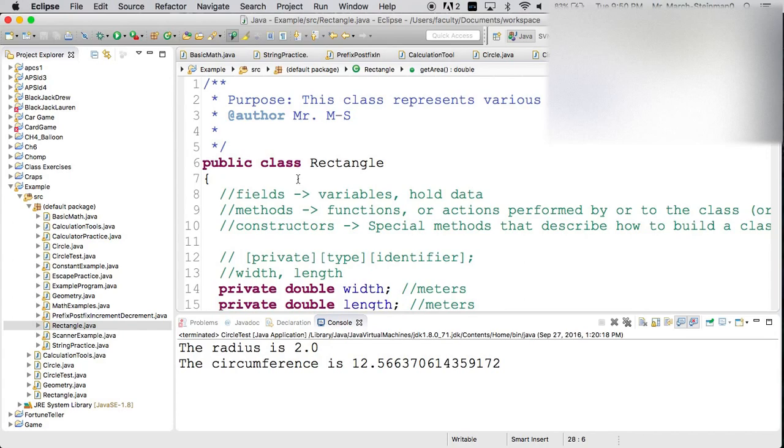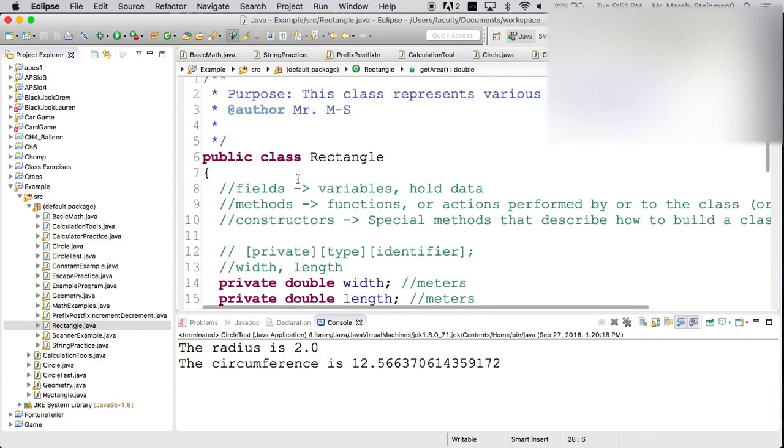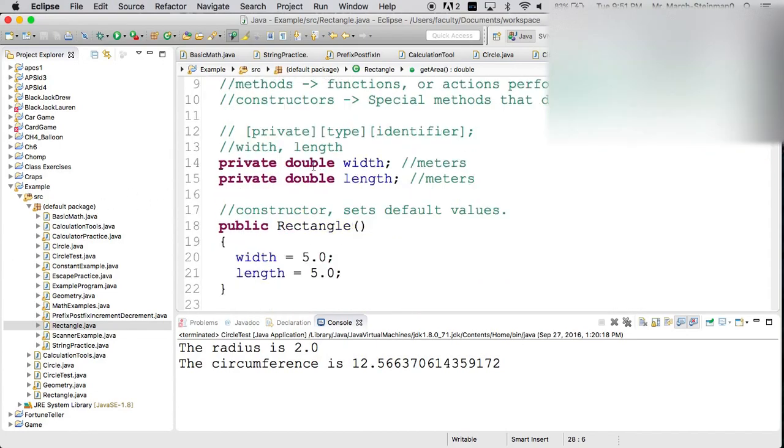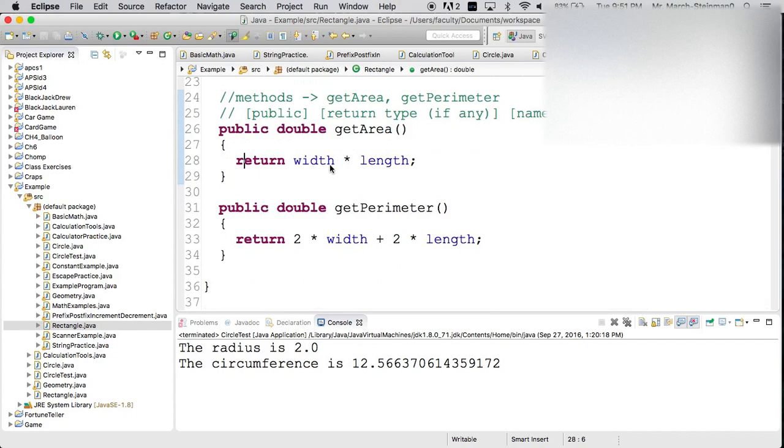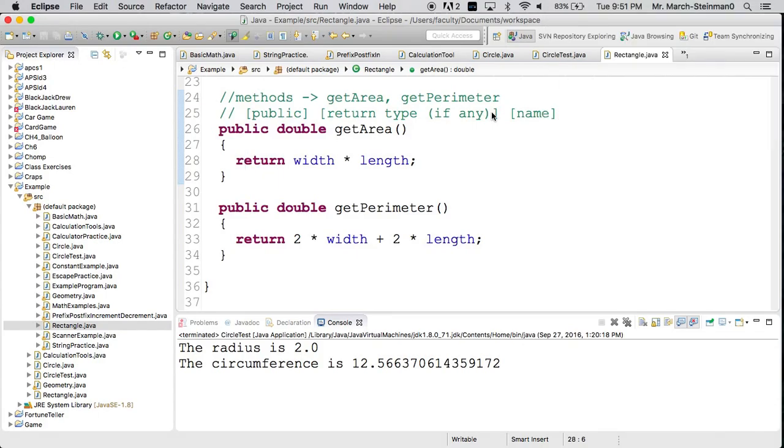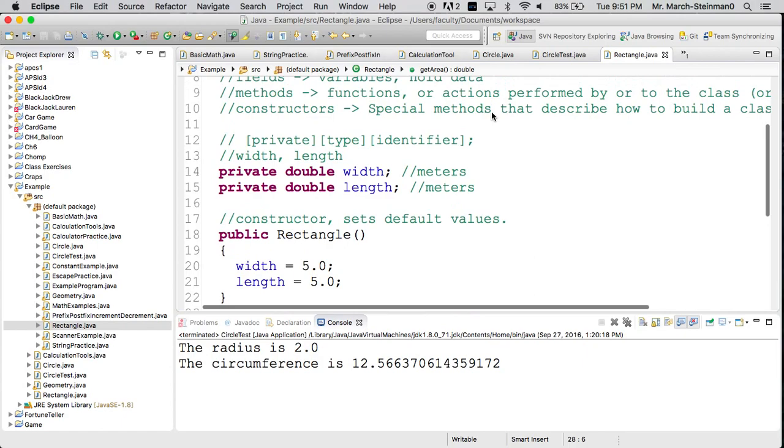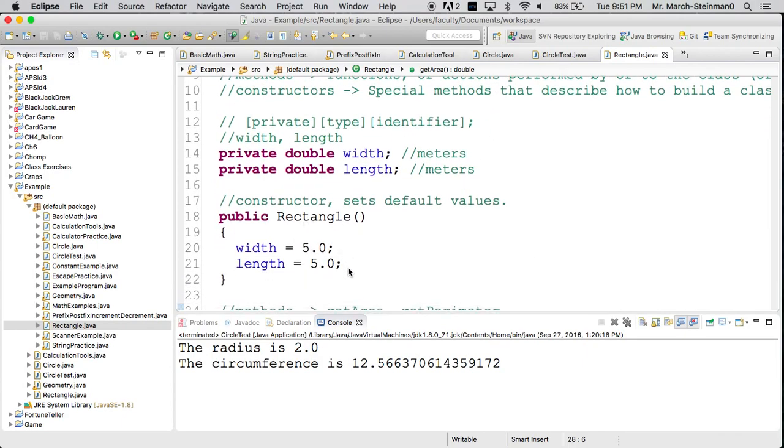This is going to be an extension of our discussion of classes. And in this video we're going to learn how to actually use this rectangle class, this blueprint, this template. And we are going to look into how to develop the class further, how to expand it, how to make it slightly more useful, because right now all it does is it builds rectangles of length 5 and width 5. That's it. And it can calculate area and perimeter, and right now that's not super useful.